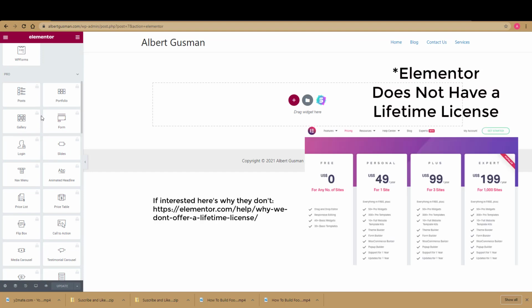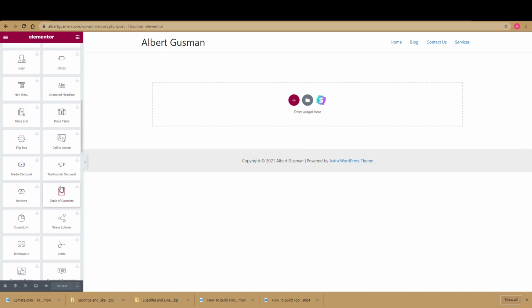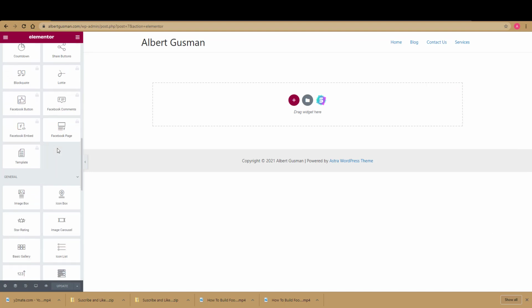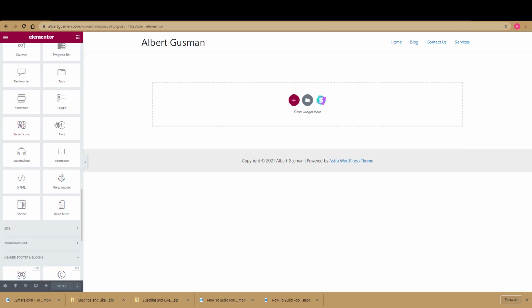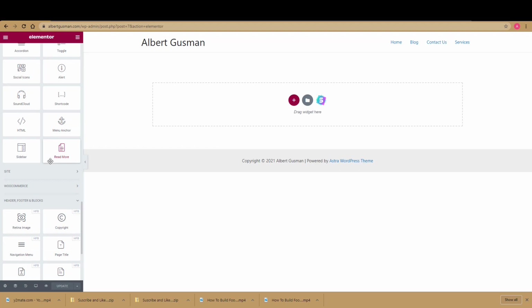And then they do have a lifetime as well, and that's several $100s, a one-time lifetime fee. So these are the Pro widgets that give you a few more widgets, obviously, and then here's the general widgets that you have available to you. So when you get some time, you could peruse through these and play around with them. Just open up a blank canvas like this one and just start dragging and seeing what it's all about. And that's how you just learn where you can use these widgets.